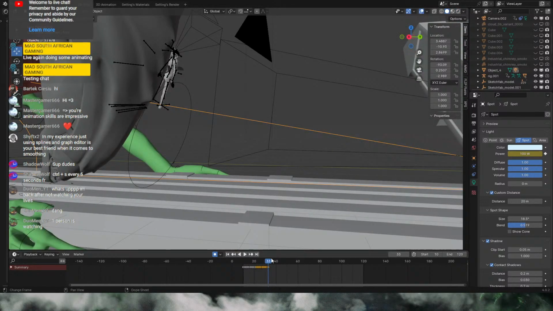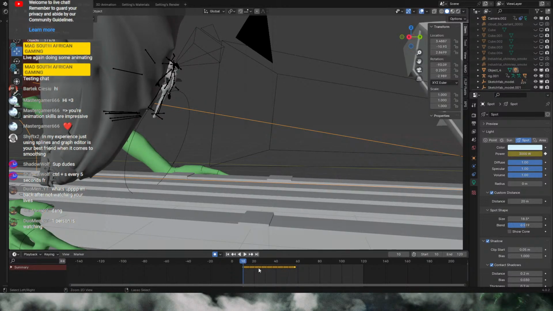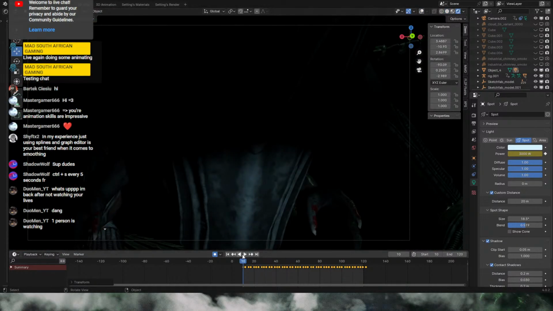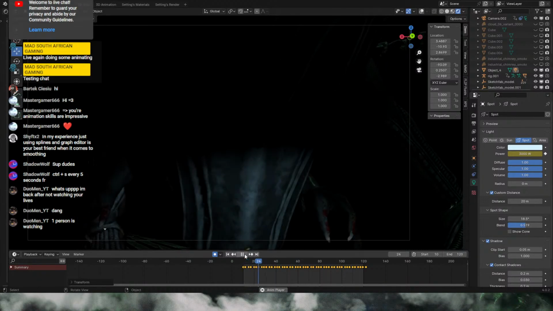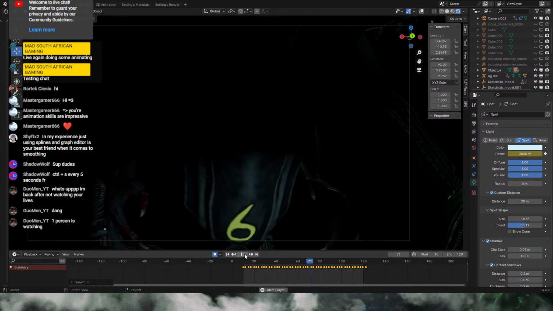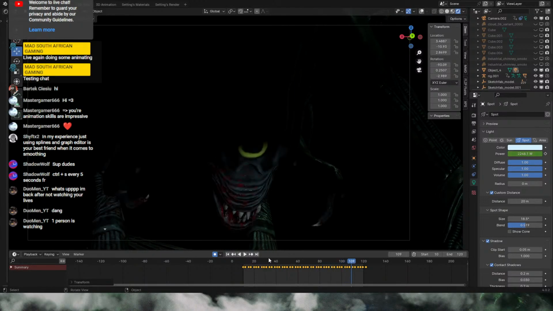Okay, so it's obviously going to be flickering all the way through. There's going to be a lot of flickering. I might have to actually hold up. Let me space this out, because I got a feeling that this is going to be too aggressive. There we go. Wish there was a way to test it without having to go into the rendered mode. So that's cool. It's not too bad. I don't know.